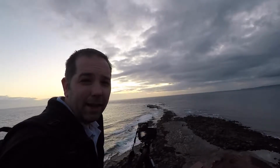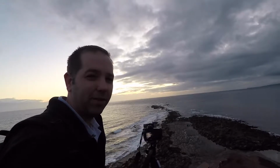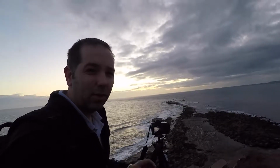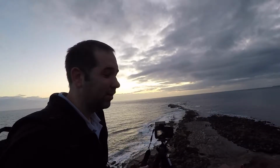What I've got is the 2 second timer on the shutter, so every time I press it, it'll wait 2 seconds for the camera to steady. It's not on the most stable part of the brig, so it just moves just slightly. So with the 2 second timer, it just allows it to stabilize and I get a still image.